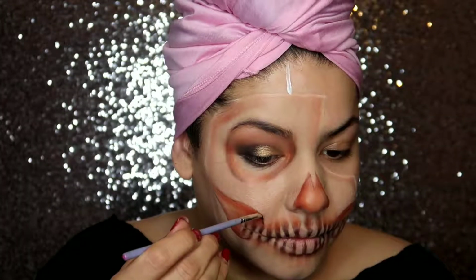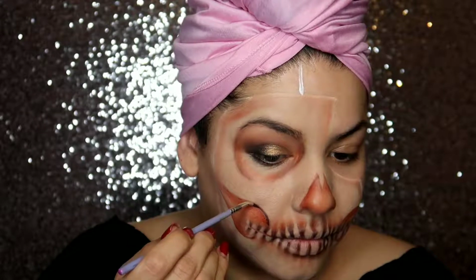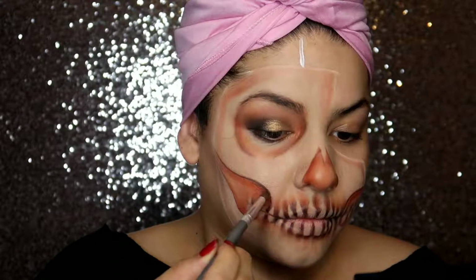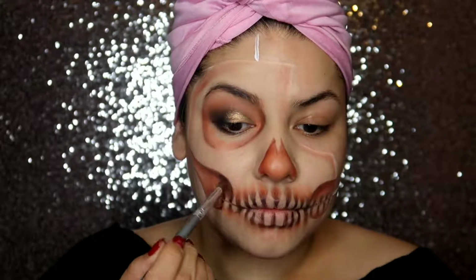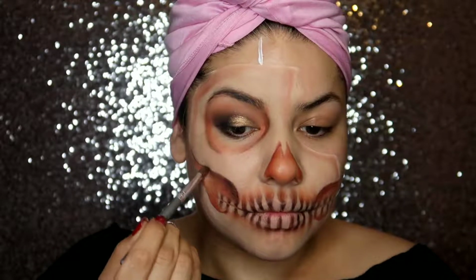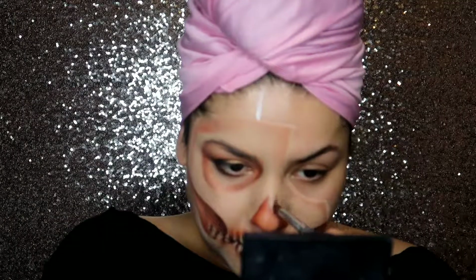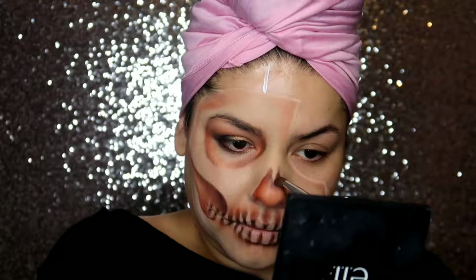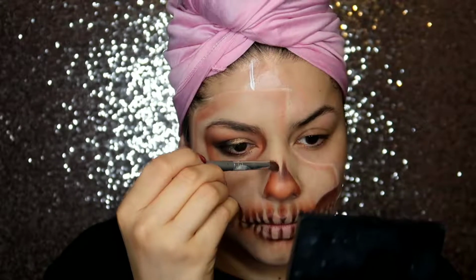And I'm also going to grab some more of the black and go around my jawline, my cheekbones, and my nose. And here again, I'm just softening up that line, and it does make it a little bit darker, but also makes it a little bit softer, so it kind of looks like it's gradually going lighter and darker. And I do the same thing on my nose.